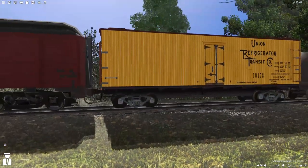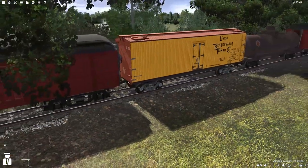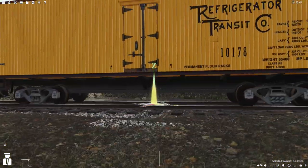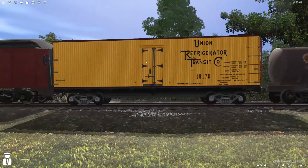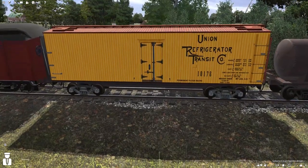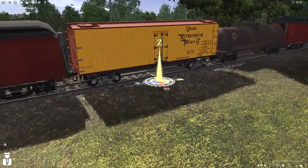Now this, you're probably like, I've never seen this there. There is an old boxcar on the deadline over here that Strasburg will restore at some point. And if you look on their roster on their website, this is how the boxcar would look. It is a reefer car, and if it was restored, this is how it would look. So I thought, cool, let's just add it here and run it in the vintage freight consist.